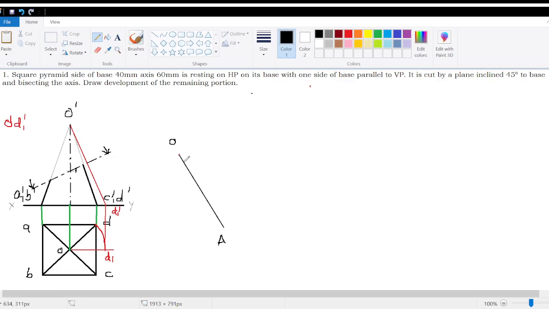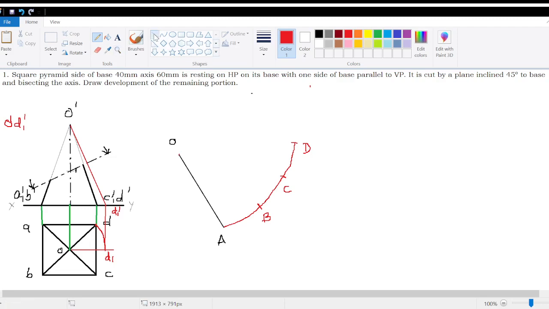Now with O as center, OA as radius, you draw an arc. So I'm drawing OA radius and I'm putting an arc here. Okay. Now you take the compass, take the base, say AB, measure AB from this plan, keep it over A and cut an arc or get a point on this arc. That will be the point B. Again, the same radius, cut a point here, that will be the point C. With the same radius, cut the next point, which will be the point D.